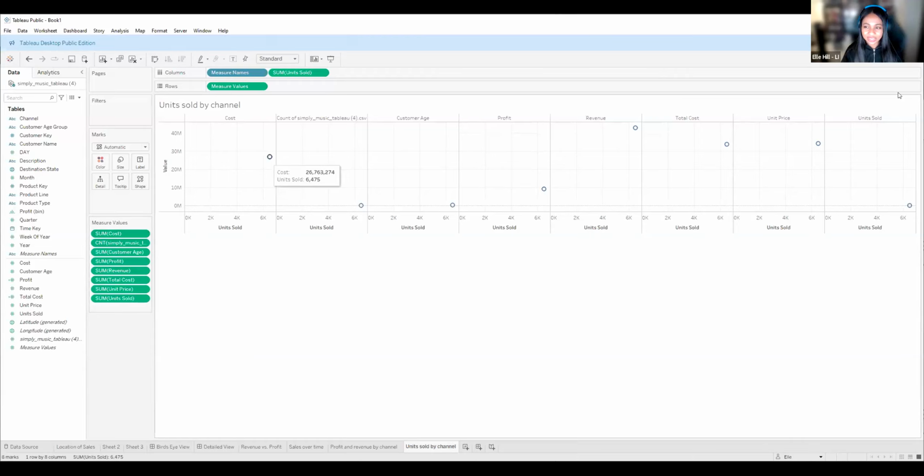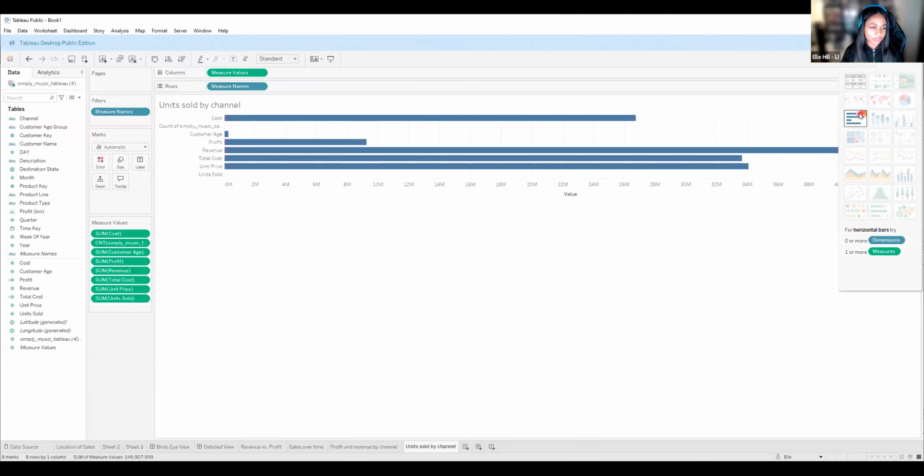So you'll notice this is not quite what we want yet, but this is kind of cool, like looking at these different points. So we have to go to our handy dandy show me, and my annotation is peeking out. So we're going to go to show me. And then we're going to go ahead and click on our horizontal bars. And then you see we have everything here. So, oops, sorry, I forgot channel. So I kicked channel out of there. I wasn't supposed to. So let's do it once more with feeling.